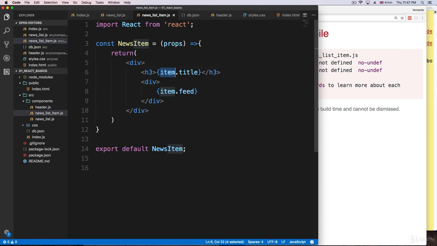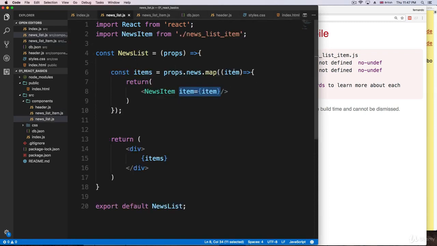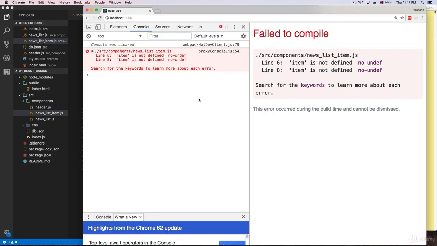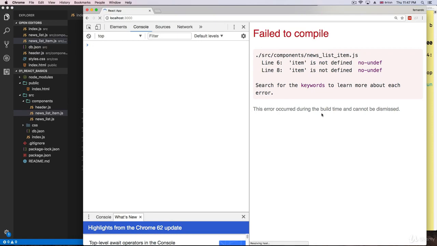And it's because item is not defined. We are not using a map right here. We are just passing the data inside props. So what we need to do, we need to make first a reference to props and then item. And then again, props.item. And it's going to reload the page.